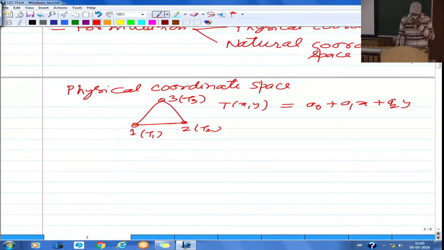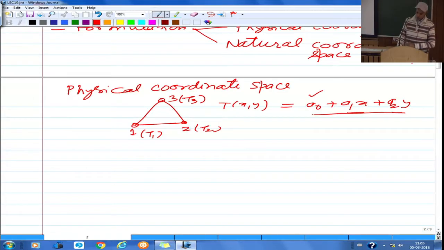So if you look at here again, we have first a constant term, then a term linear in x, and a term linear in y. So you can say that you have a constant and linear terms. So it is basically a complete polynomial up to linear terms in x and y, having a constant term. And also we will see that the form of this interpolation remains same if you interchange x and y.